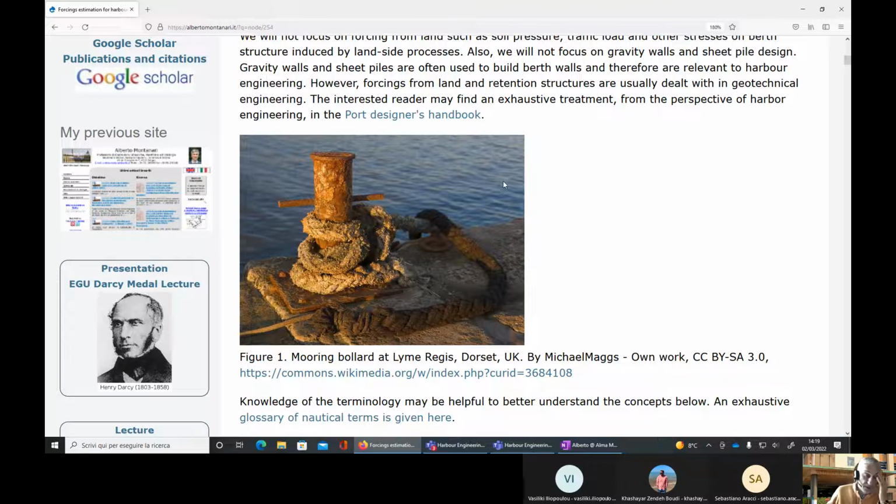But when you have some doubt on some parts of the berth structure that may be not so clear to you, I think that the bollards are clearly known to you, but there might be some other parts of the structures that are not so clear to you. I suggest that you look on the web for pictures so we can understand each other. Last time, for instance, for the fenders, in order to clarify what fenders are, I showed you some pictures.